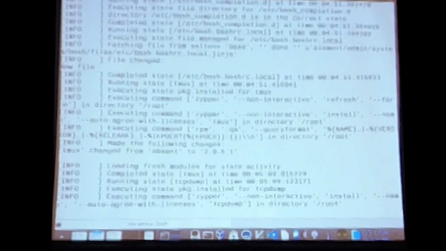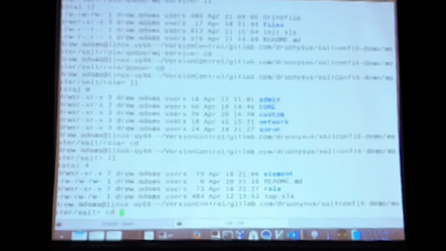I know this isn't a lot of fun watching this high state, but we really went from nothing there to just running a single command, generating two fairly good Salt roles. And actually, let me go back, I did want to show you guys the map.